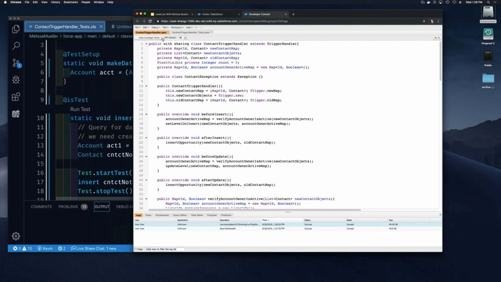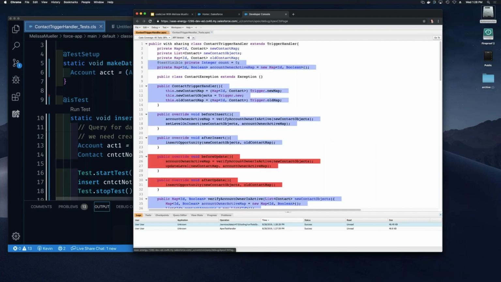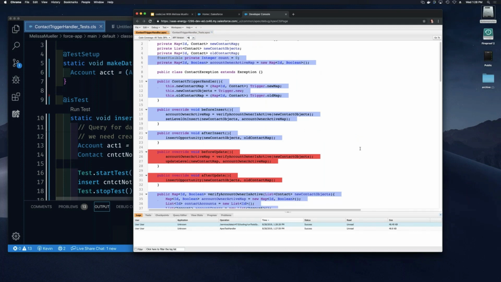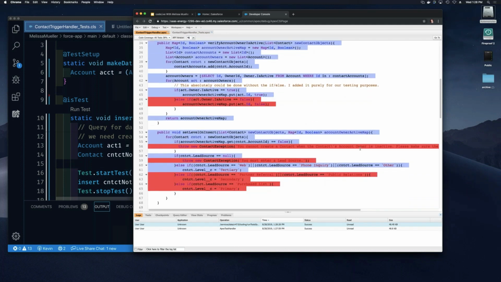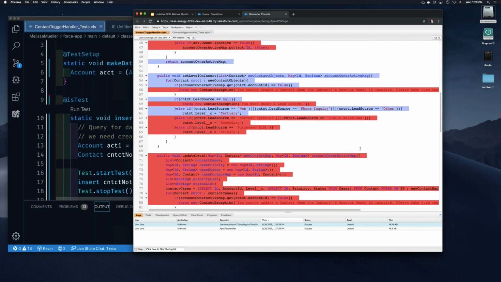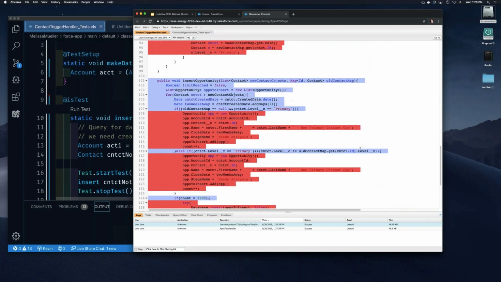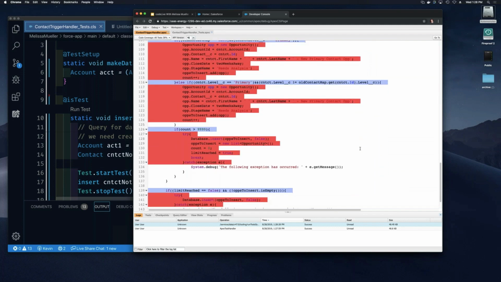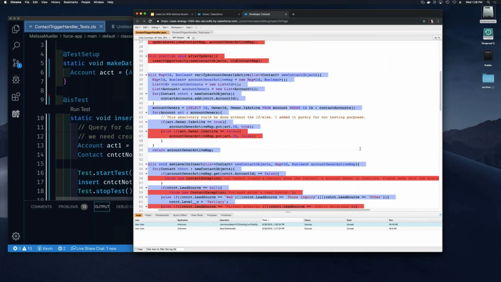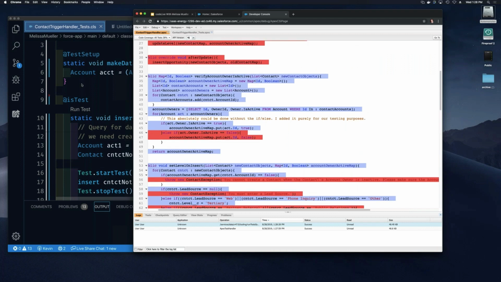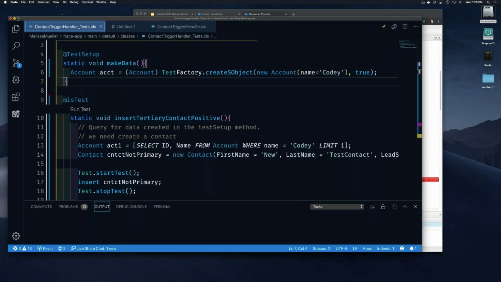We can switch back over here, and we've got code coverage now. So we can see what parts of our code are automatically being tested with just that one positive unit test. The code in blue is code that has been tested. You'll notice we've got a lot that hasn't been tested. So let's get back to writing our tests, and let's work on a negative test case now. I'm going to switch back over to our code.